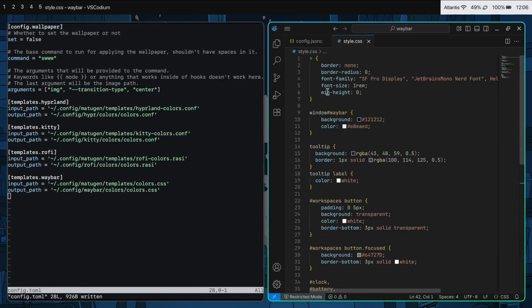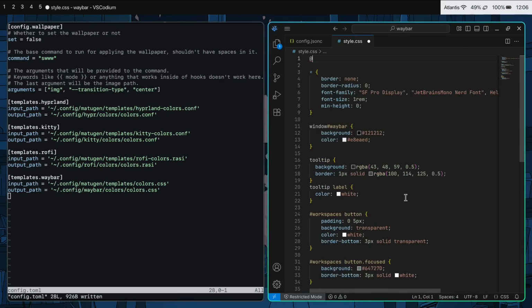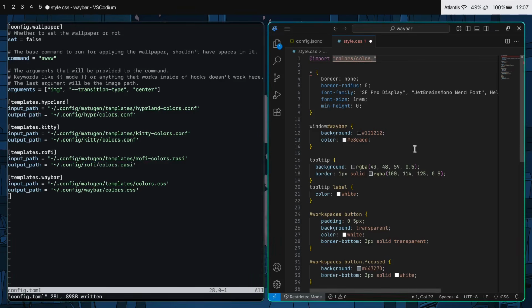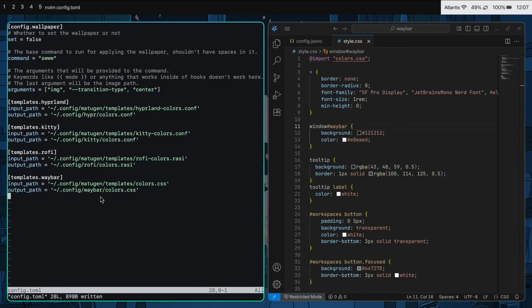Great. Now, we have to add in an import section over here. So at import, okay, we're going to be importing this file, colors dot. Okay, you know what? Let's actually remove the intermediary step. You don't need a separate folder. We'll just get rid of this. So we'll get rid of the colors folder. So we can just do it this way. Less steps. That way it's better. So you can import colors.css. Put a semicolon after this. Then let's see. Config Waybar colors.css.